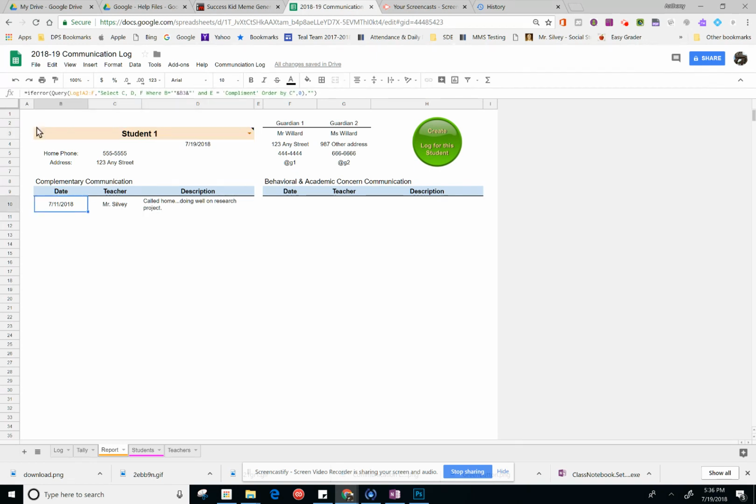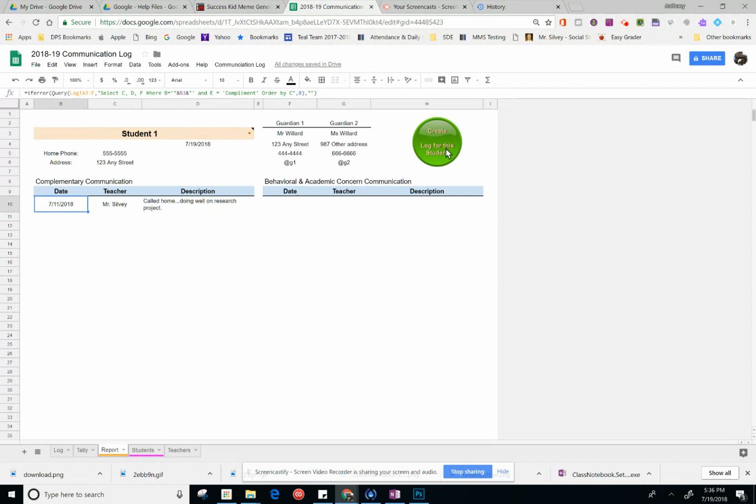This is running a query function. So the query is basically just saying, hey, I want to select this student. So long as this student matches, then I want this information. Who was the teacher and what was the description or the communication about? You're going to notice that the communication for contacts is here in case the parents are divorced or whatever the case may be, living in separate homes, or maybe they live with their grandparents like I did. This is an example of what you could pull up, that way you know who you're speaking with.